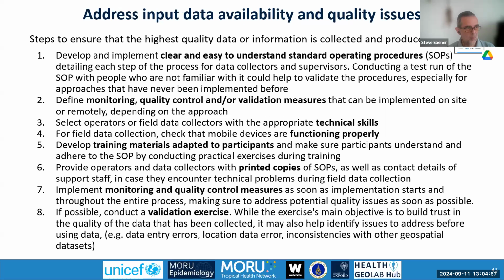Now, when you are implementing the plan, especially when we are looking at geo-enabling a program or an intervention, one of the first steps is to address, during the implementation, the availability and quality issues linked to the input data that will then be used to generate the different GIS-based products. And to ensure the quality, that's sending you back to module 4, right? Which we spent quite some time looking at these issues.